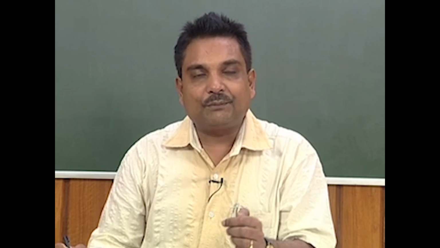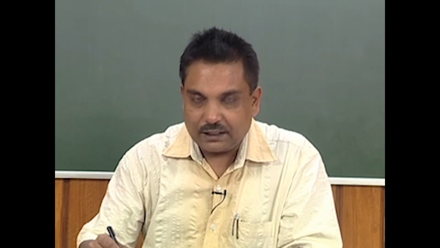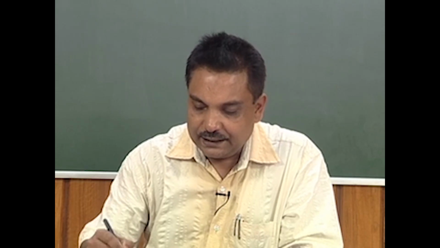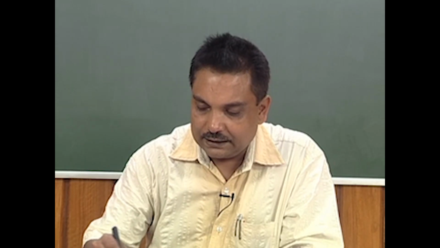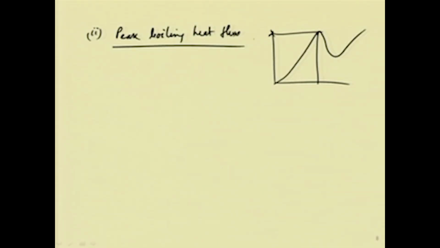Now, there is another relationship, that is to give the peak boiling flux. So, this critical heat flux also is called maximum heat flux, also it is called peak boiling heat flux, because that boiling happening at the peak condition. So, if I just draw again here that we had the boiling flux like this. So, this is the region, and here this is called the critical heat flux condition. So, Q dot max is the critical heat flux condition, and this is the excess temperature for that. Okay. Now, this is the boiling curve.